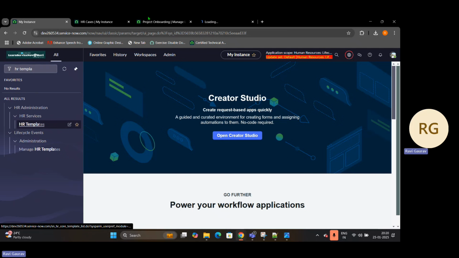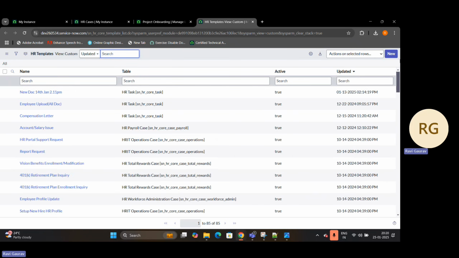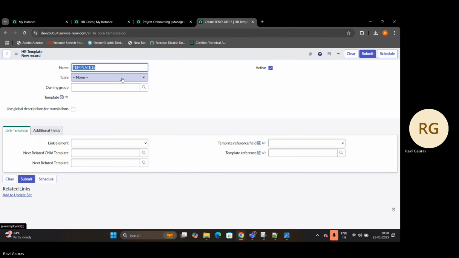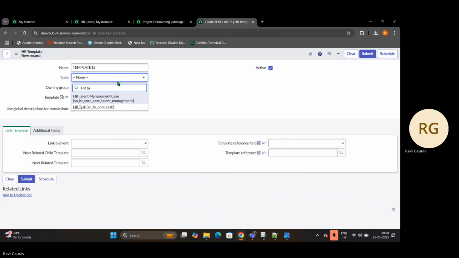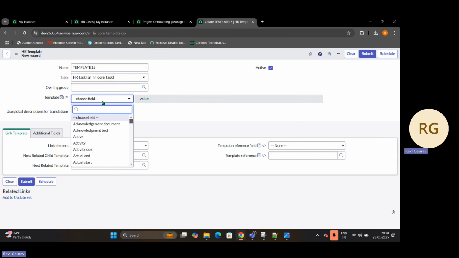HR template. And under HR template, let's create a random template. HR task. You can choose a template type as short description.